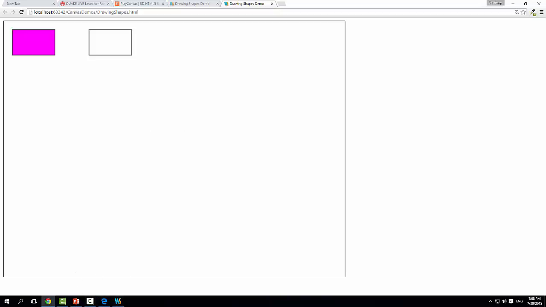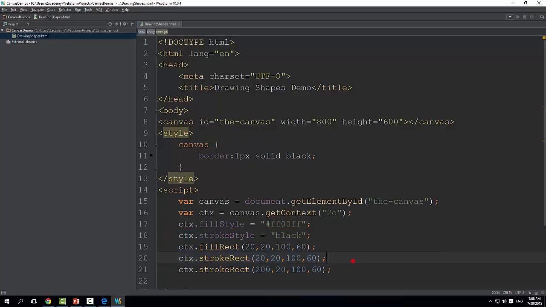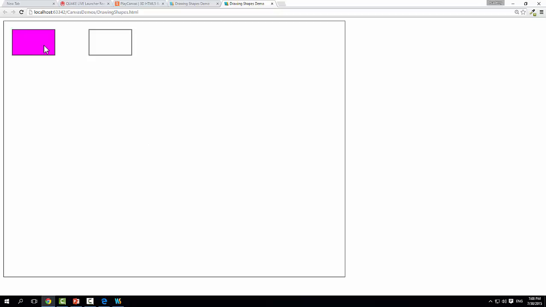So how do I come up with these numbers here? So this is the X, Y, and then width, and then height. And as with most game engines, and even the console in C#, the top left corner here is going to be 0, 0, and our first rectangle was drawn at 20, 20, so we expect the top left corner of our rectangle to be at 20, 20, which is exactly this distance here.